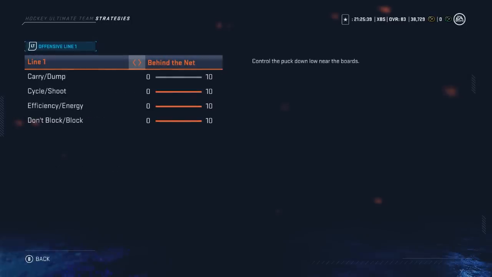Behind the net, I started this one last year because it generates more creativity. When you're using overload or crash the net, your opponent's gonna always expect players in front of the net, and then they just stand there. Nothing really ever happens. You kind of force a lot of passes, and sure, they may be in great position for overload, for instance, for one-timers. They may be in great positions to deflect shots with crash the net, but they can still do that with behind the net, actually mostly one-timers.